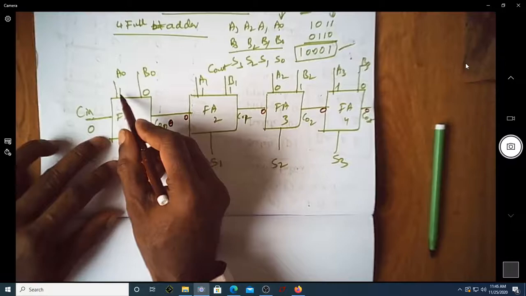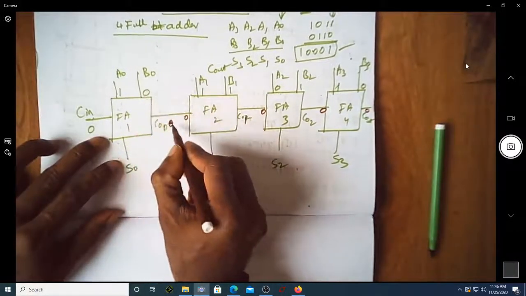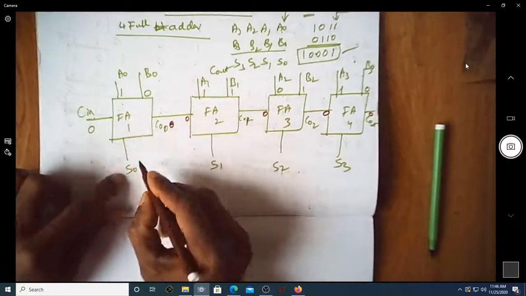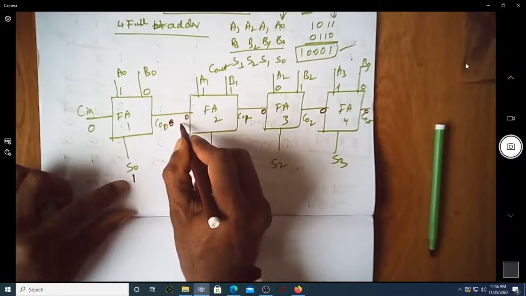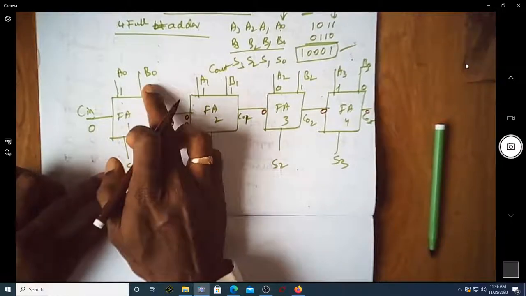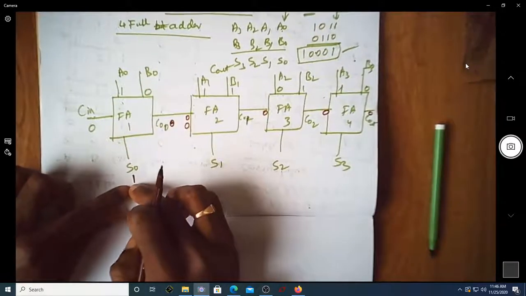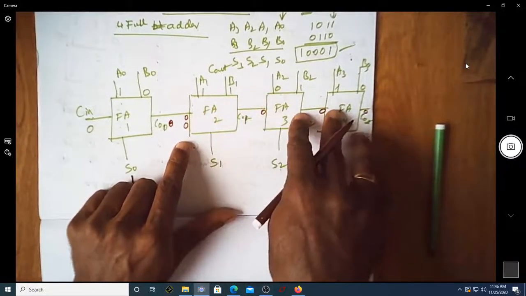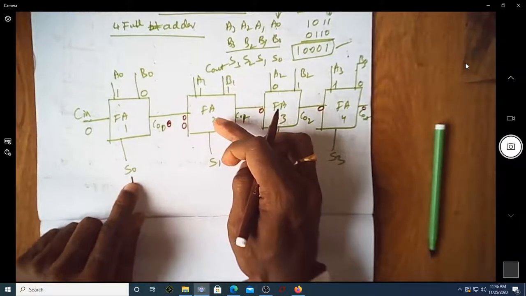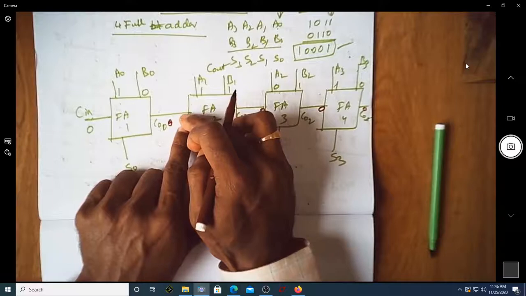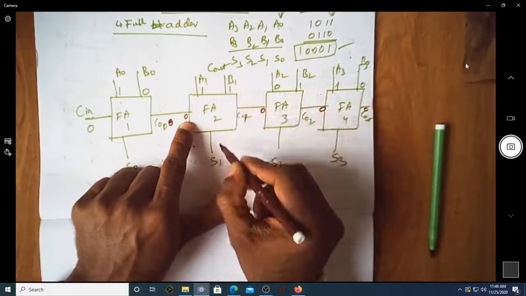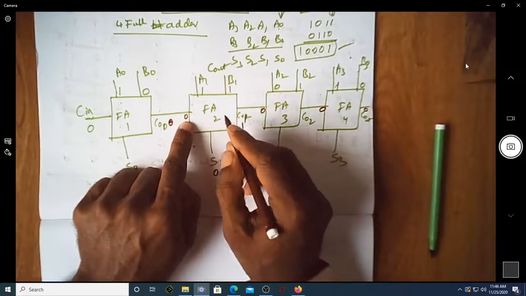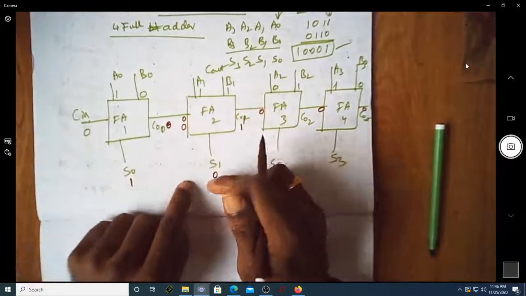So what is the output of this one? Let me write it, these are the initial values of the carryout. I will get sum equal to 1, and this carry which was 0 will remain 0, because it is 0, 1, 0. So the sum is 1 and the carry is 0. Whenever this is giving 1, this will also be simultaneously doing the operation. Whenever this is evaluating this as 1, this also would have evaluated this value by taking this as 0, and because the initial value of this is 0, the output of this is 0 with a carry 1. This is 1, simultaneously as you are doing this. So this is now 1.